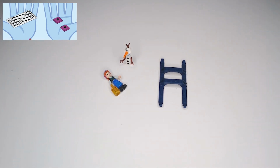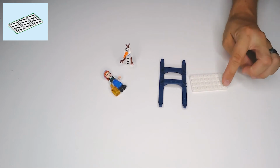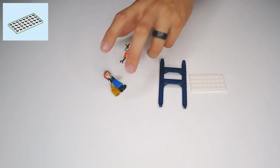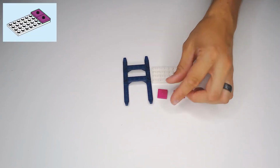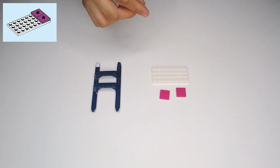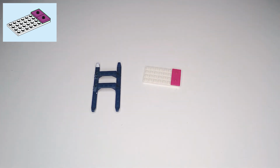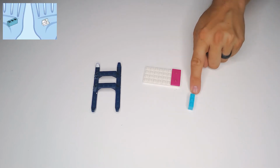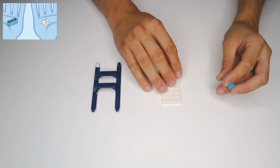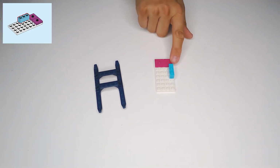Now, we can go on to the first step. There aren't really step numbers on this, so I'm just going to say page numbers. On the first page, we're going to see one of these white 4x8 plates, and it's rectangle. And then we also need 2 of these little magenta squares. They're 2x2 tiles with the offset center stud. They're going to go next to each other on the small end of these ends, like that, on that big white plate. Then on page 12, it shows we need one of these teal blue 1x3 blocks, and that's going to go on here. Let's see, the right hand side up against these magenta squares.